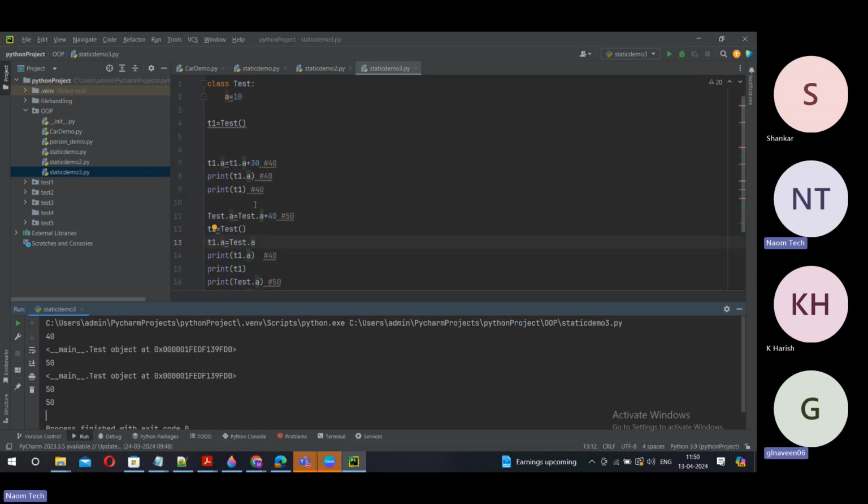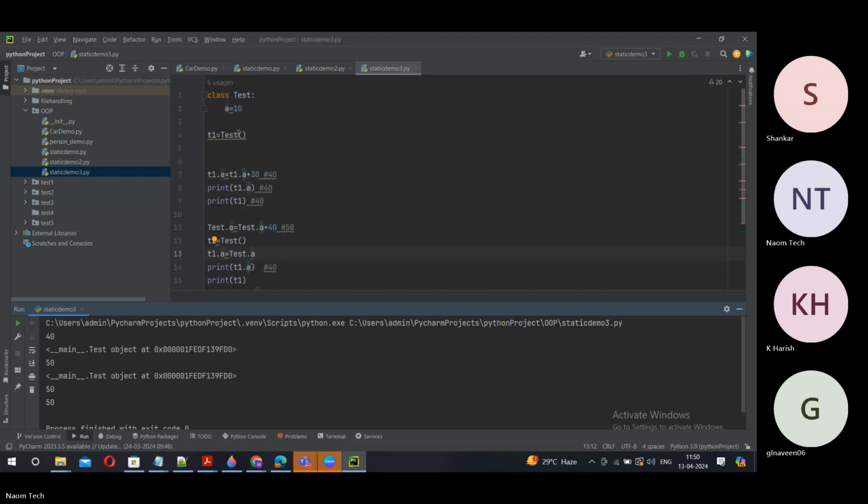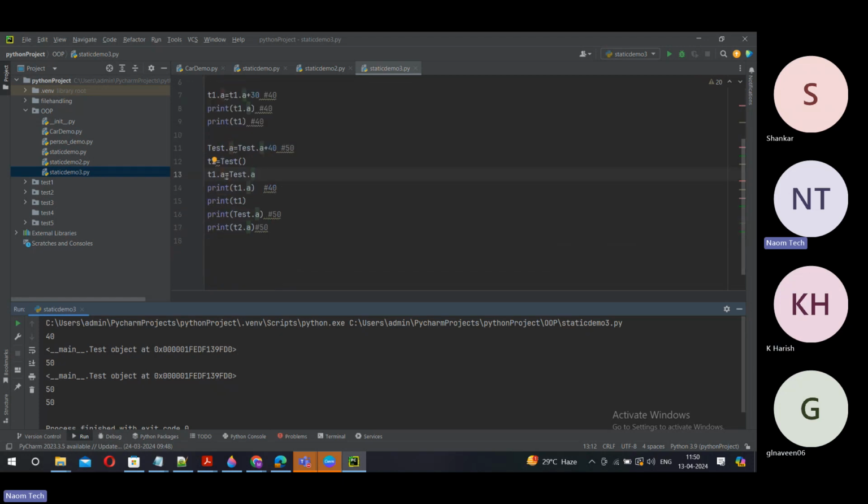So what is the conclusion? The conclusion is that the static variable is copied while creating the object itself. Later, if you make changes on that static variable, the impact works differently.